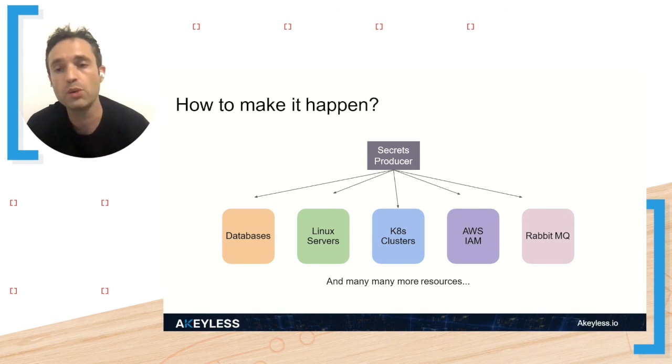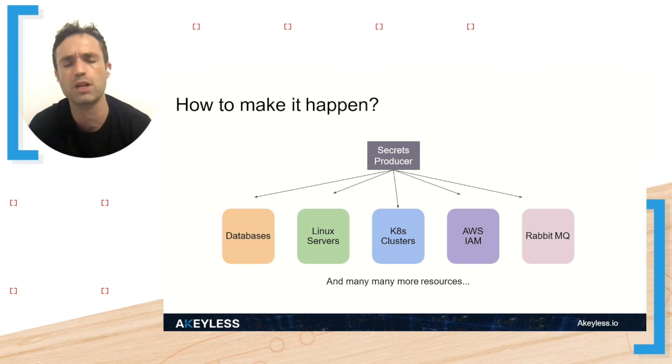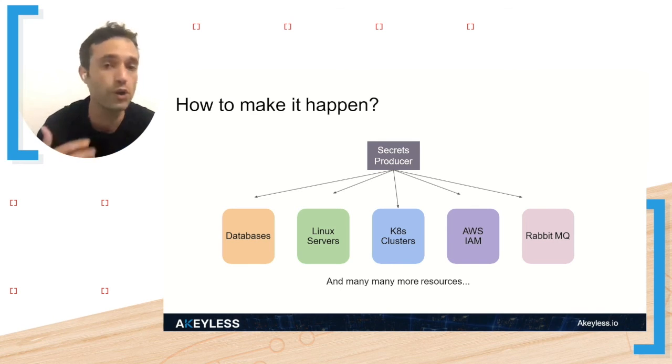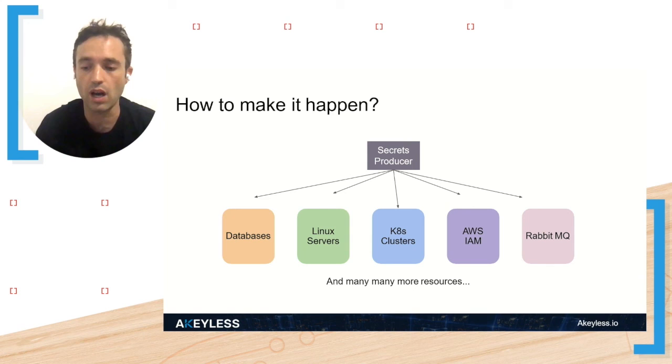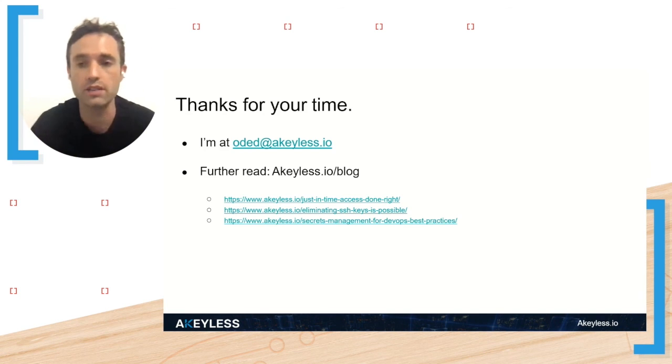So in order to make it happen, you would have to build a secrets producer that would be able to create that temporary credential, and those temporary credentials would be provided from that producer to your entire CI/CD pipeline. And actually, it goes much further than just the CI/CD, to all the permissions and the access credentials that you're providing to your team members, to any other tasks, configuration management. You can do the same for Chef and Puppet and any configuration management tools that you're using. And the whole point is not to use permanent permissions. So every change that you're doing within your ephemeral environment or your static environment, you would never need to manually create permissions and provide them statically to whatever identities, rather than having all of it in a dynamic manner.